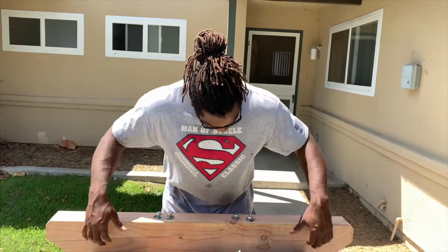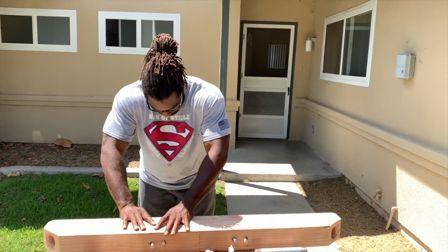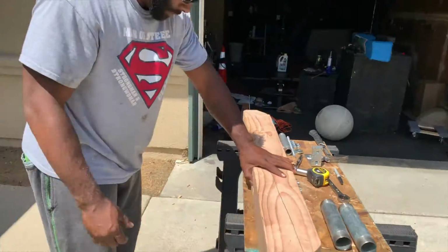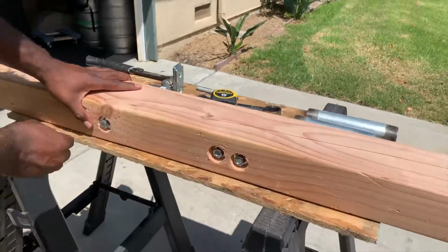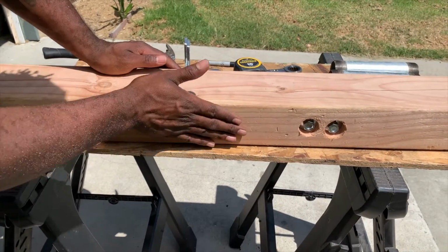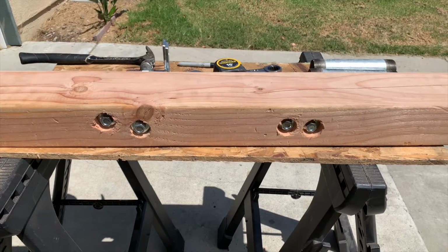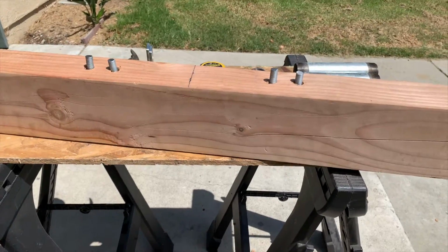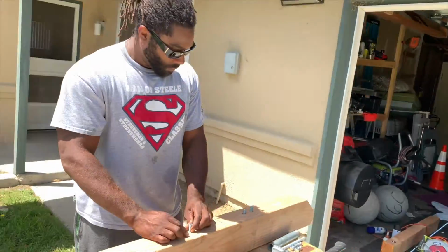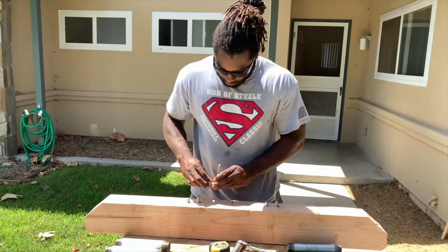Now from here, we're just going to grab this bad boy, turn it on its side, push them all through, just like so. And notice how all of the nuts are now flat. Only thing that hits the ground is the wood. Turn it over, and now we got our threads through. And now it is time to mount the handle brackets.